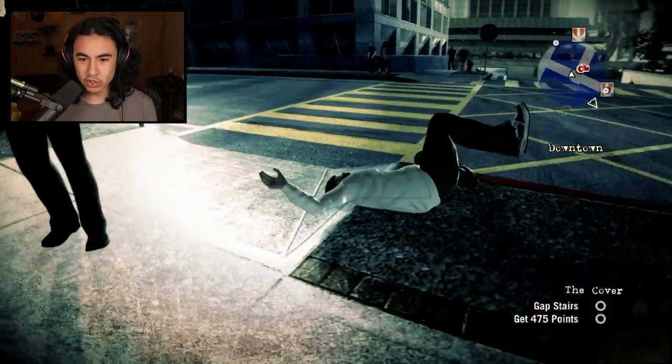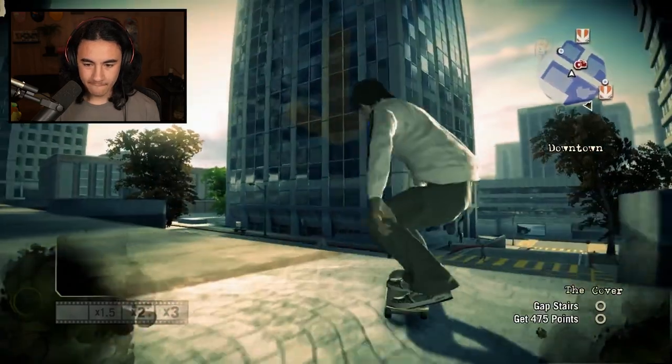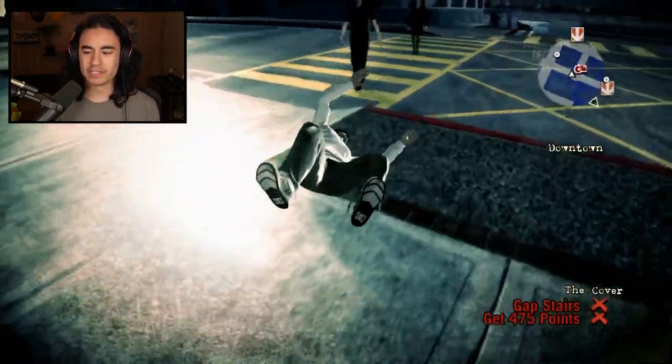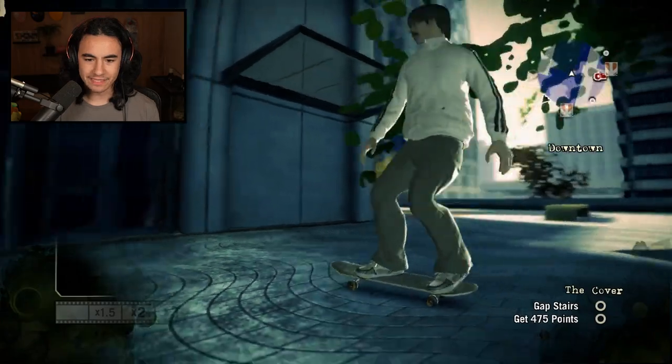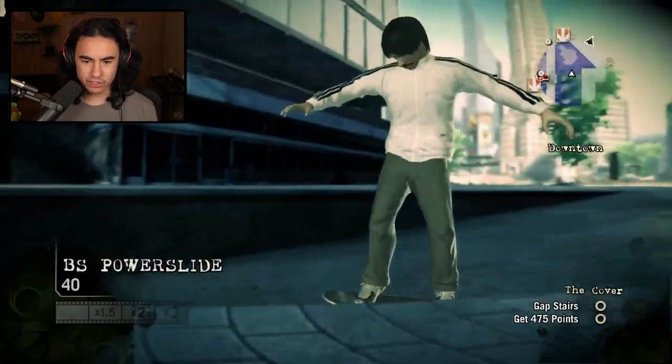Wait, that stair set is huge. All right. So we're going to need some pretty crazy speed if we want to make the whole thing. There we go. Oh, it looks like we were two or three stairs away. I feel like it doesn't give me a ton of run up, but I can just go get some run up. Let me go this way. Perfect. No, don't fall. Oh my gosh.